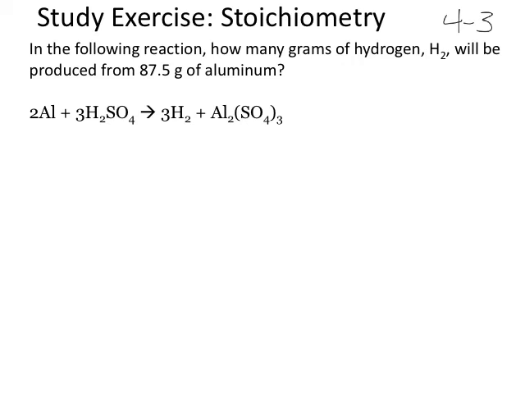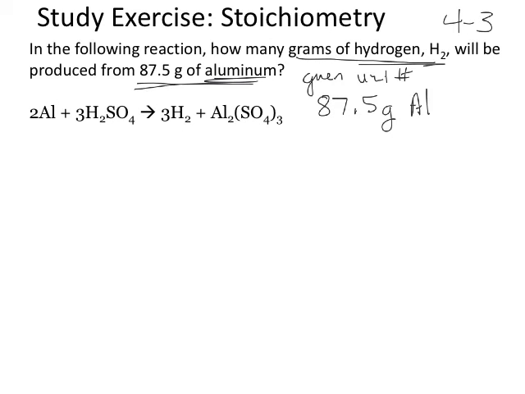Because you're not going to get the right answer without a balanced equation. So sometimes you have to write the equation, and you're going to have to balance it. Now, we read the question, how many grams of hydrogen will be produced from 87.5 grams of aluminum? So this is typically what you have, you start with one substance and then you work your way to the other one. Now, you're given, which I've told you is usually the unit with the number. So in this case, you're given 87.5 grams of aluminum.